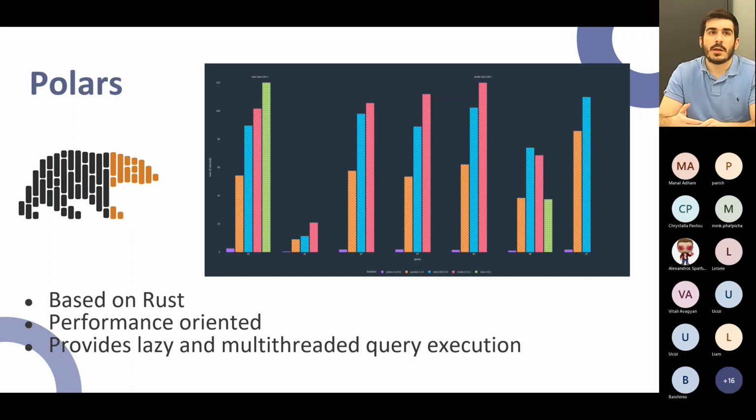filter and compose it in such a way that it's the most efficient as possible, and it does not run any kind of operations until the last possible moment. So that's lazy execution, when you defer the execution of a specific operation. Let's say you want to sum a data frame column. That would happen at the end when you actually try and use the result for this Python library.